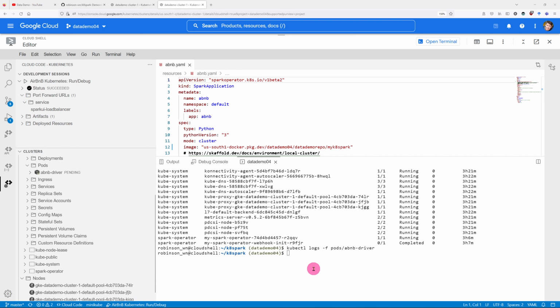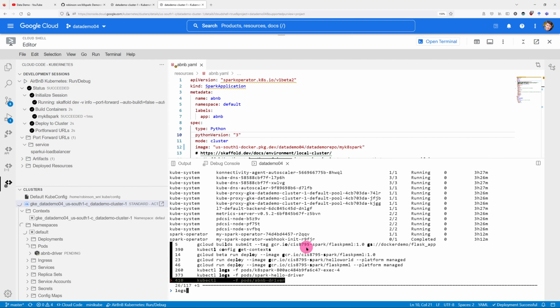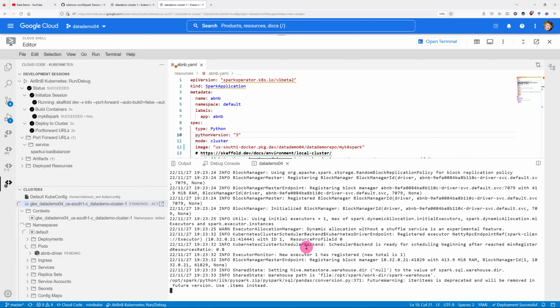Right now it's still pending. Once it gets running, then we'll be able to look at the logs. We can see that it's up and running. And then we can look at the logs.